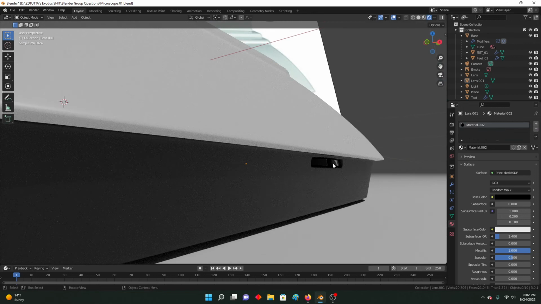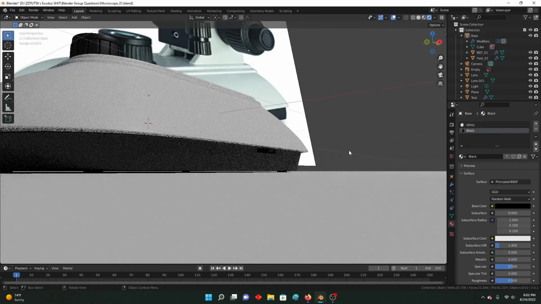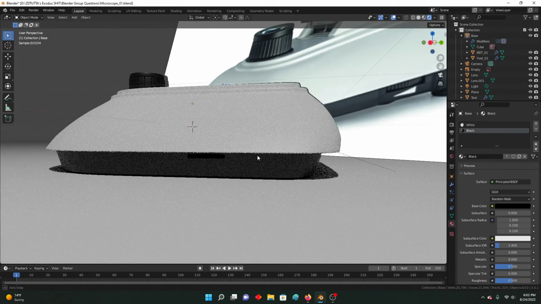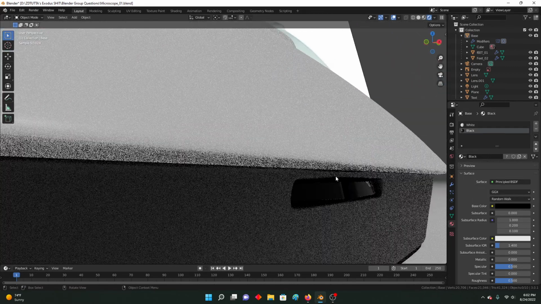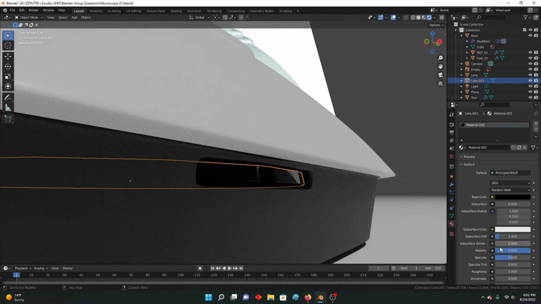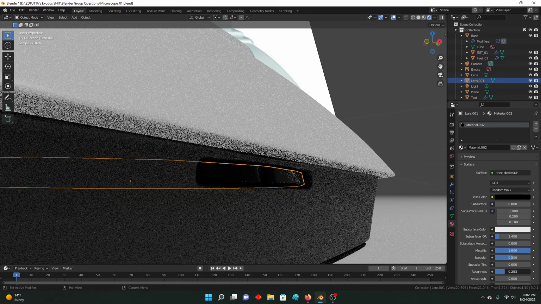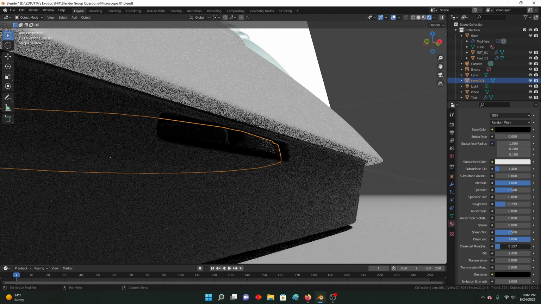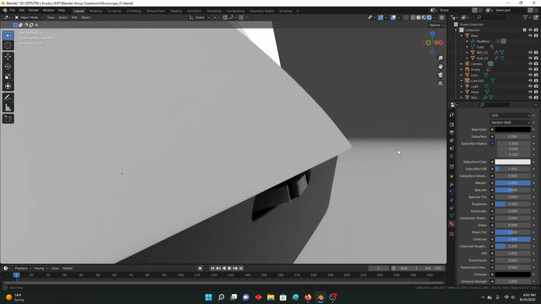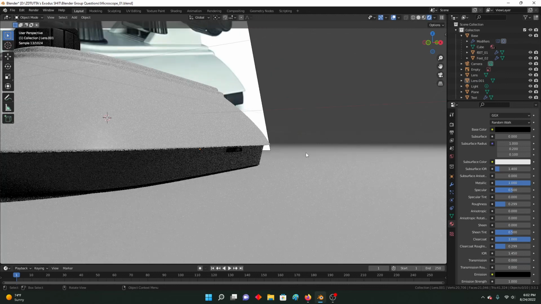So at least this one's shiny and this one's not, just so you get some contrast and you can tell that something's in there. I think maybe it's a little too shiny, so you can do roughness like that. Yeah, that's looking better. And then clear coat, little roughness, just so it catches the light.